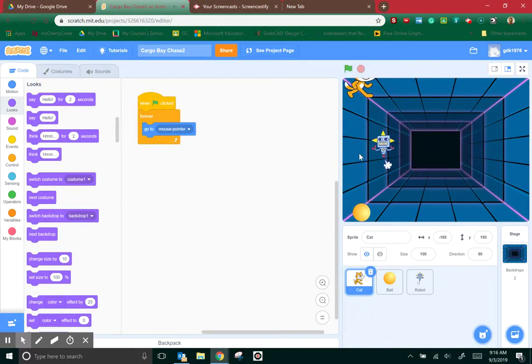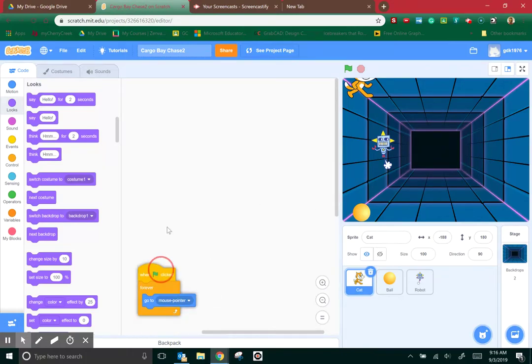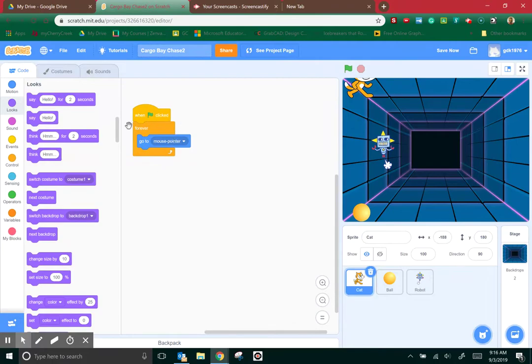So we're going to make a couple more changes, a couple more additions here. First thing we're going to do is to our cat. So choose the cat sprite and make sure you are programming your cat. If you scroll up, you can see that in the programming as well. So make sure that we're on our cat. What we're going to do is, first of all, make our sizes be consistent. So when the flag is checked, we're going to change that cat down to 50% of its size as well.